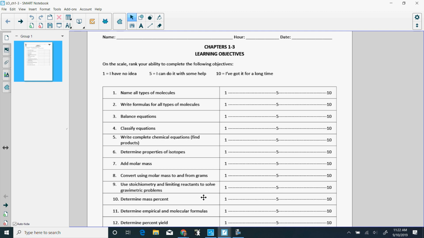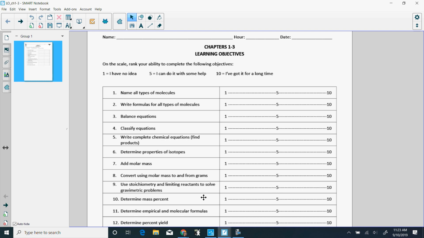These first 13 are basically all summer homework except for number 13. Number 13 I'm going to teach you today. So, these are private documents. This is just a way for you to keep track of things you need to study. Nothing is ever a surprise. Not a single test question will ever be a surprise for you. You will know that there will be a question on isotopes, okay? I'm telling you there will be.